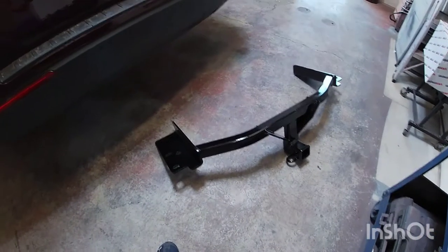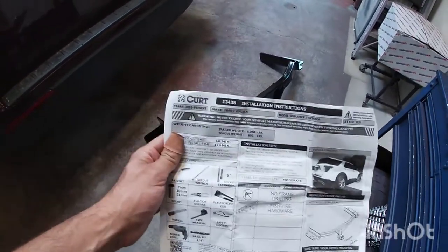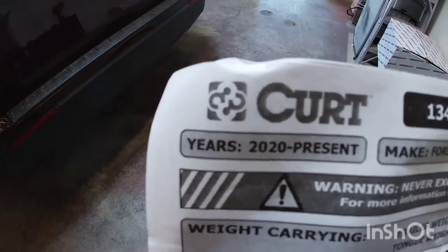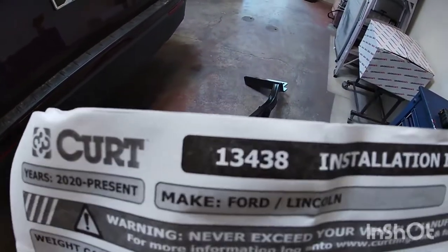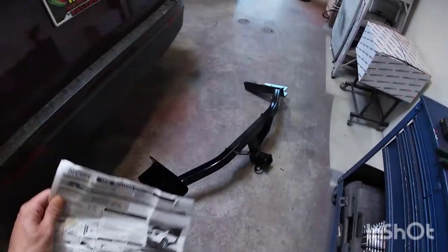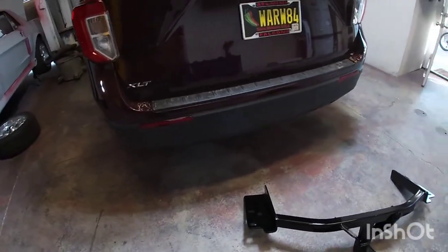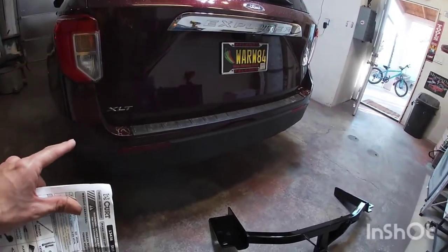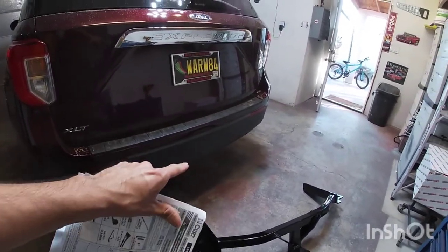This is what comes in the box. I went with the Curt hitch, which is for 2020 to present. This is the part number here, so it'll fit the Explorers. Now, if you buy a new Explorer, you can order with the hitch already installed. This one was already at the dealer and it did not have the hitch.